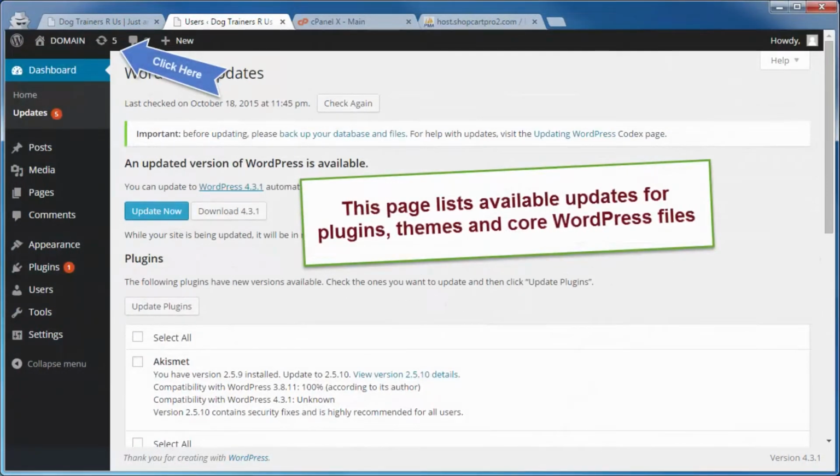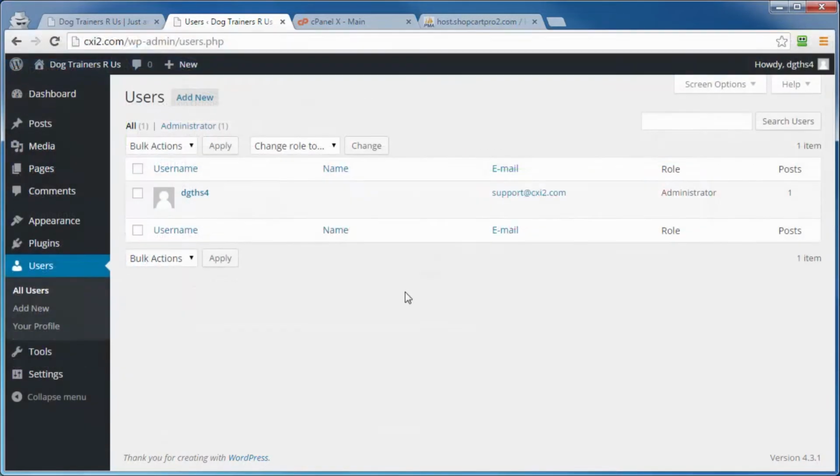Now, the one thing about the themes and the plugins, those need to be updated immediately as soon as the new versions come out. As far as the core WordPress files, I'm in the camp that you should wait at least 7 days before updating to a new version. But if it's listed as a security update, then go ahead and update that immediately.